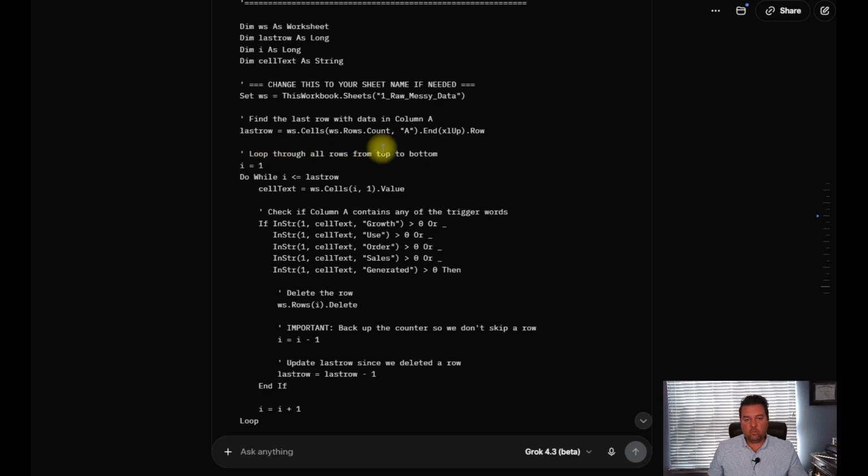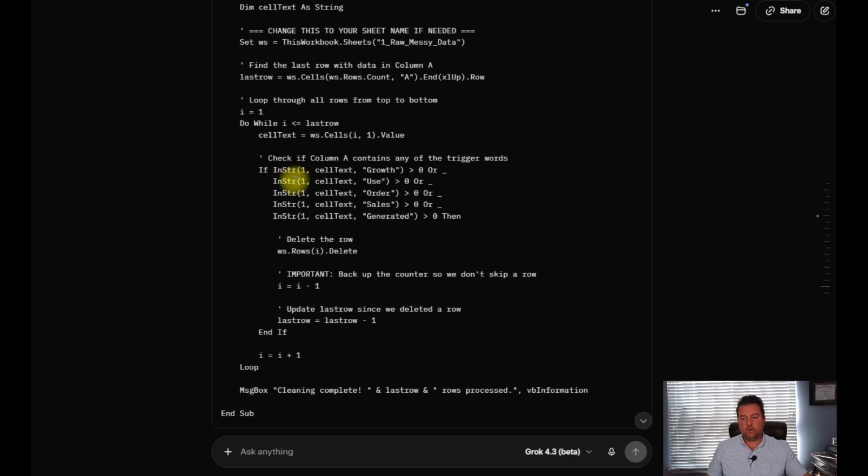Now we're going to get into the part where we're looping. So we set I equals 1. So that's going to be row 1. That's where we're starting. Okay, in this case, it's using a do while loop, which is similar to a for loop. It's just another way to do it. If I was really picky here, what I'd actually want to do is tell it, I don't like the do while. Just do it as a for loop. But it does the same thing.